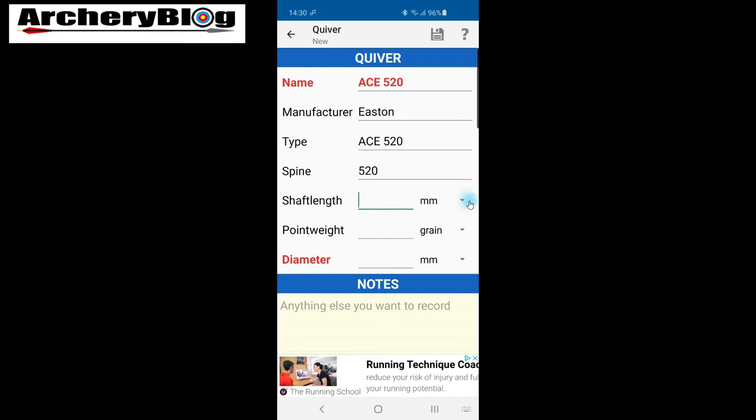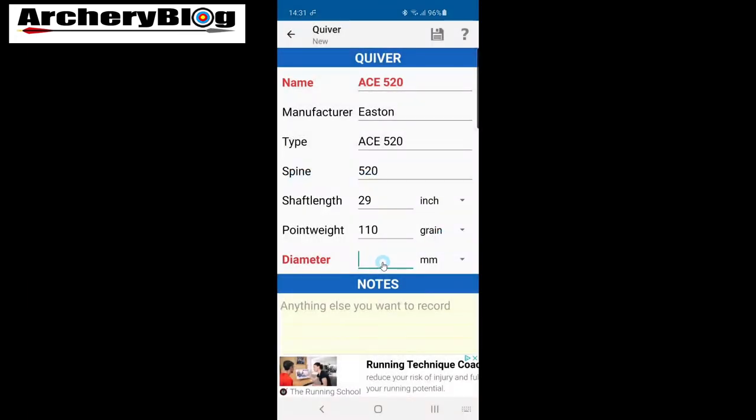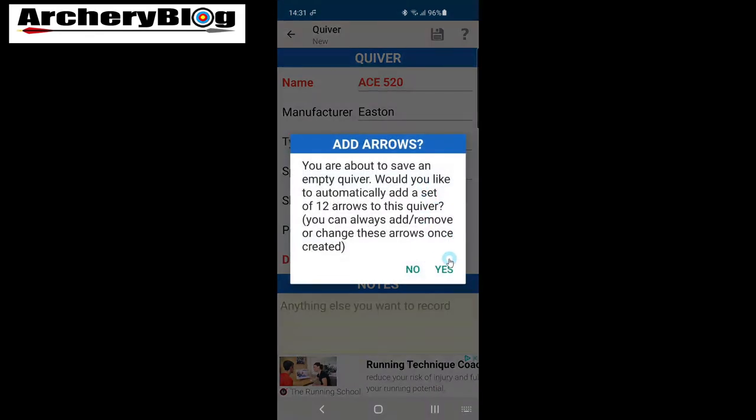Millimeters. Let's go into inches. 29. Point weights, I think, are 10s on mine. Diameter, I haven't got a clue. Although that's in red, so it looks like it is going to make me enter that one. Yes, it is going to make me enter that one. What are the diameter of ACs? I haven't got a clue. Let's go with 10mm. So I'm going to set those up as my default.